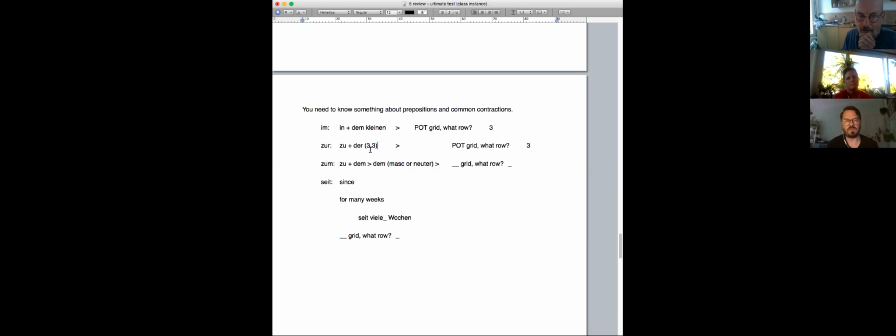Zu plus der, 3-3, pot grid. Zum is zu plus dem. Masculine or neuter? What grid? Pot. What row? 3. So in and zu is always the third row. If it comes after zu, it's row 3. In this case, if you see in, it is row 3.